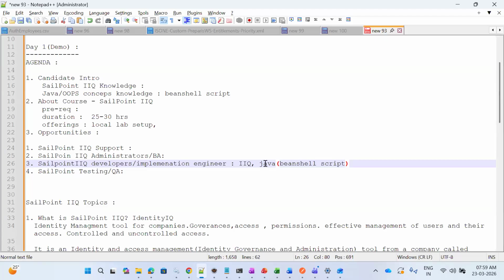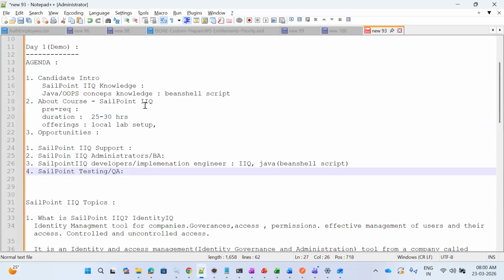Because if you include Java also, even to teach the basics, it takes a minimum of 10 hours. And with the timeline that we are taking, for learning the tool itself, 25 to 30 hours is not sufficient. If we add Java, then it extends again. No one will sit for 40, 50 hours to learn this. That's why we are not including Java. It is expected that you already have the basics, but we will be teaching you the Java that is meant for SailPoint IIQ.